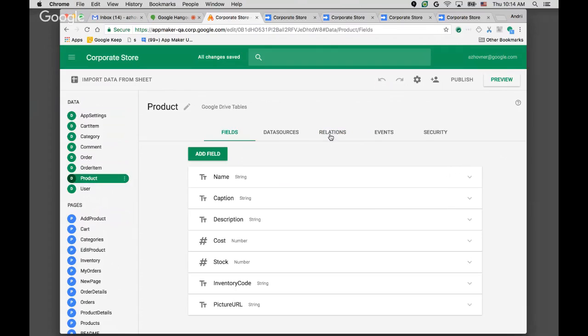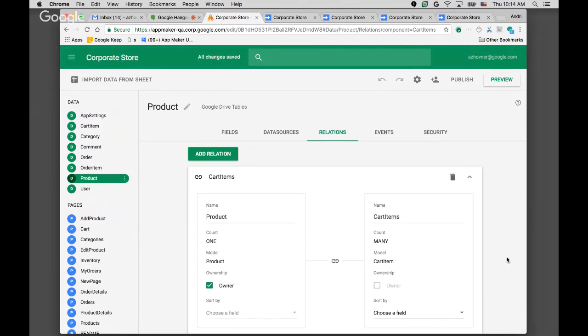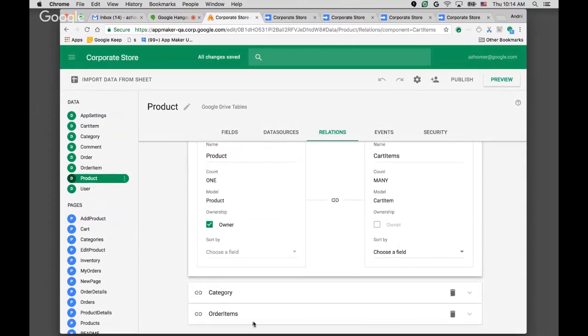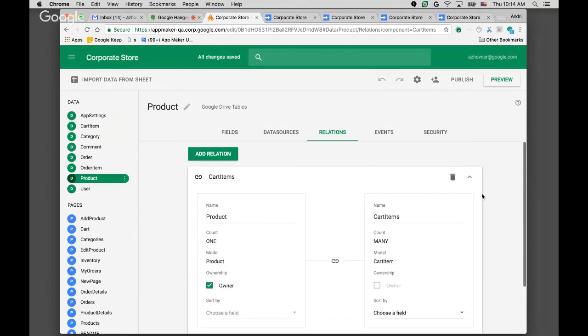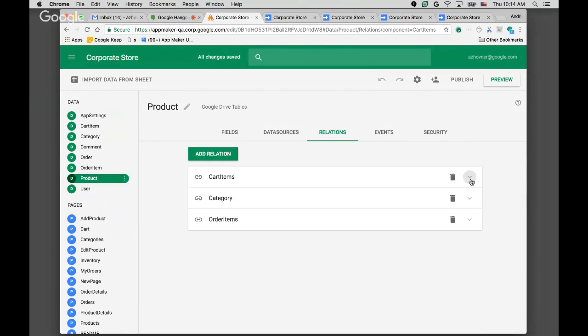Also, a relation between products and categories and order items, because I want to keep a copy of a product and a link to the product in the order item. So if the product is not deleted, they have access. I know which product was added to the order.